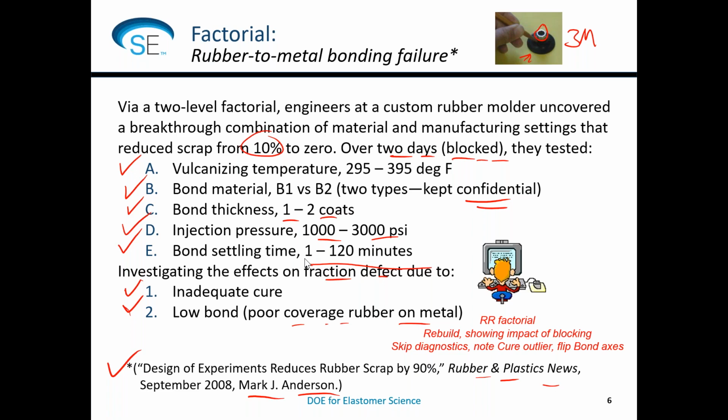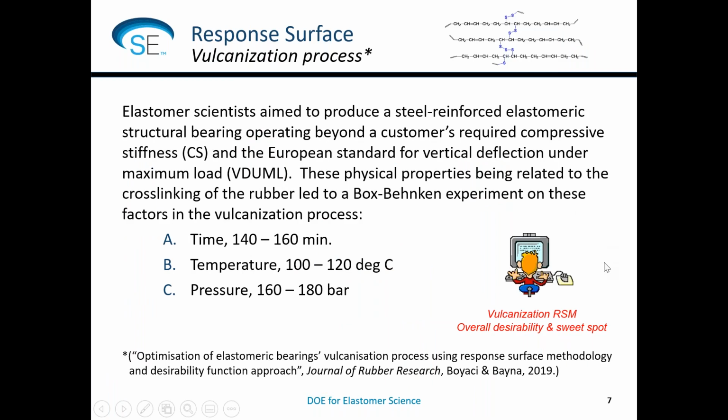So let's move on to the next one. Okay, now we're moving ahead from 2-level design that's used for screening and characterization primarily, where the focus is on effects that you see from your factors for a process, to a response surface design, which is used for optimization purposes. And this one I found from the Journal of Rubber Research, as you can see at the bottom here, and I thought it looked interesting, so I brought this in and analyzed it in Design-Expert.